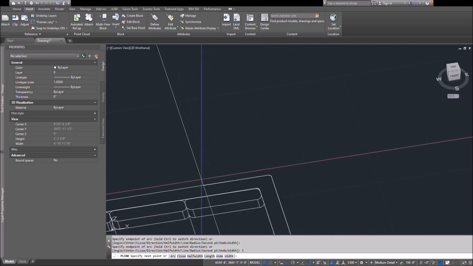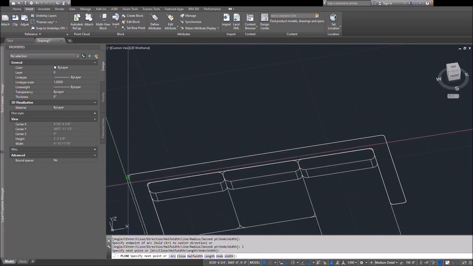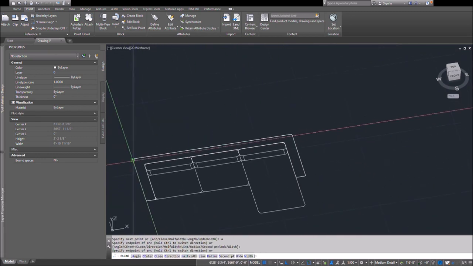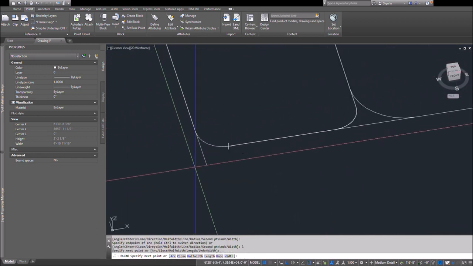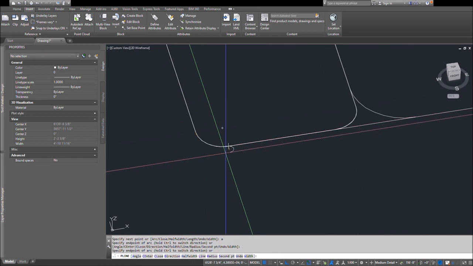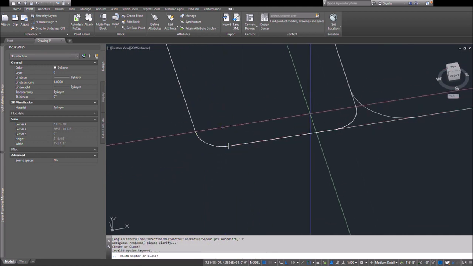So here, what you're watching is I'm tracing the shapes or forms that make up this couch using the PLINE command.